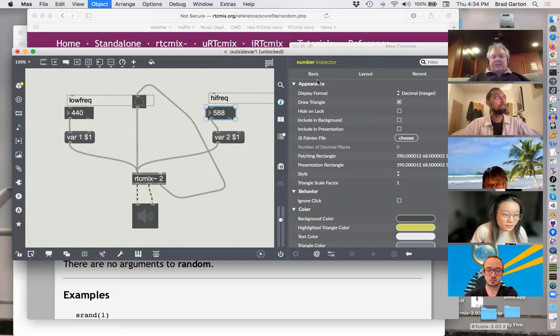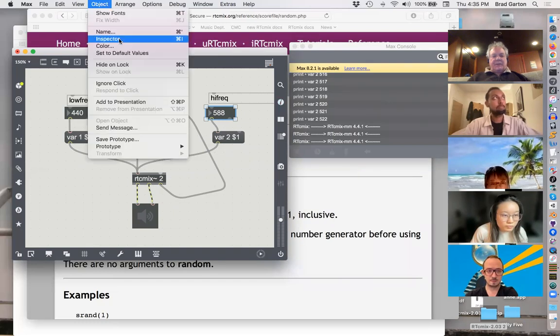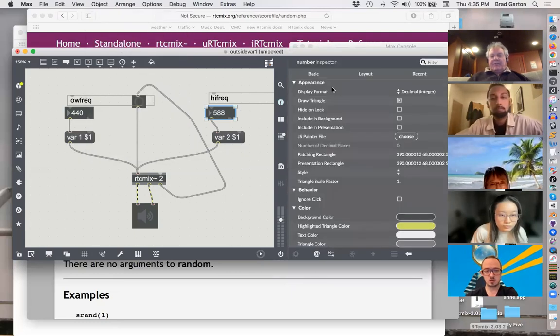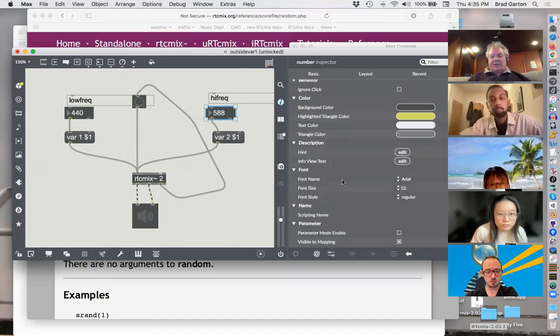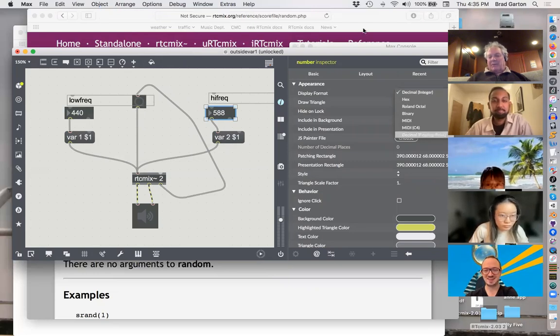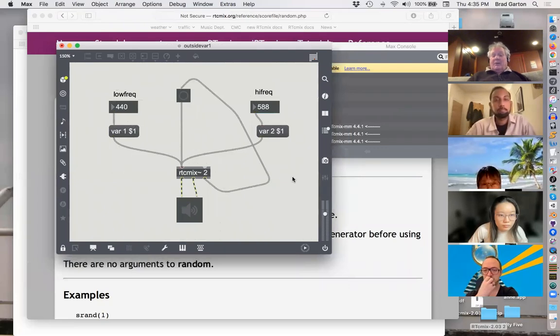Okay. So what I did to get this was unlock the patch down here by command clicking on it. If I select this, then you can go up to object and say inspector there, or what I did was type command I. Max has a lot of key accelerators. And that brings up all these things. You can change the color of it, how it looks, the font, and whether or not it's going to use a decimal point, or Roland octal. I didn't even know about that. Good grief, that's pretty bizarre. Yeah, that's the other one that people are going to use a lot of. I have no idea what Roland octal is. It's weird. So command I will shut that back up. Okay. All right.